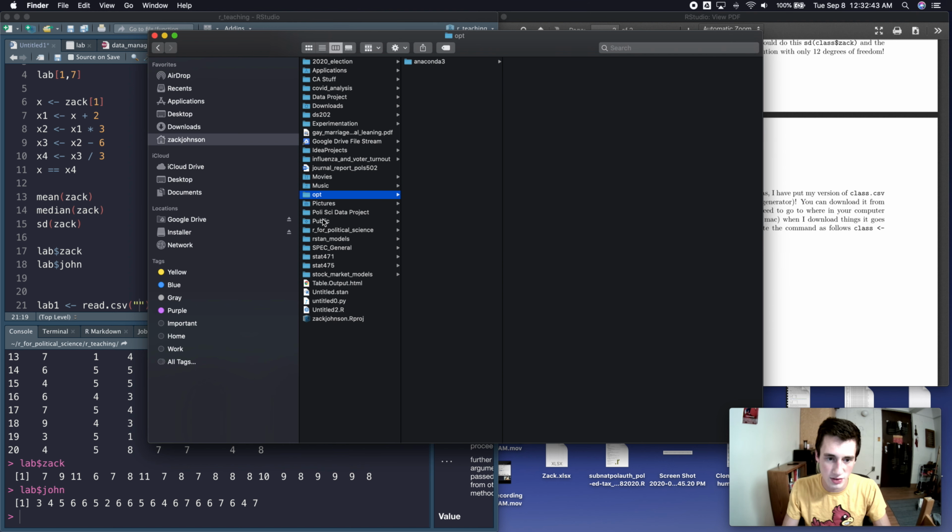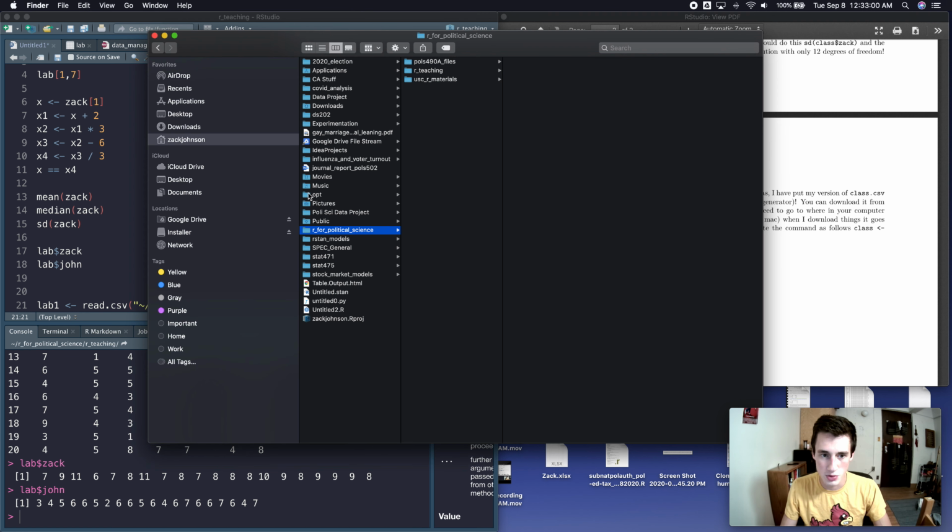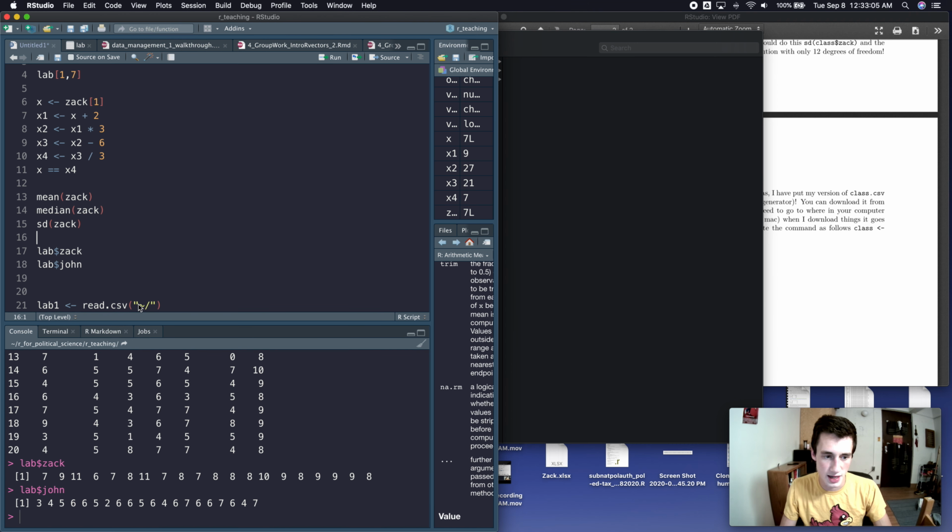On most machines, you're going to have a user main path, and mine is called Zach Johnson. Yours is probably not called that, unless you are Zach Johnson. For Macs at least, the home user directory, what you use when you sign into your computer, is the squiggly line and then the backslash.